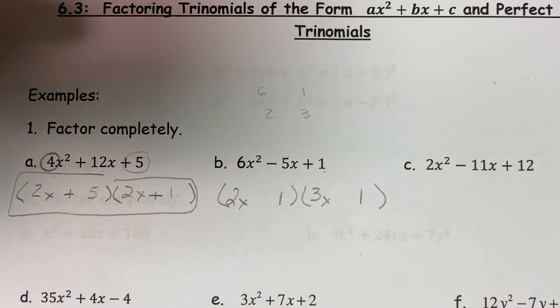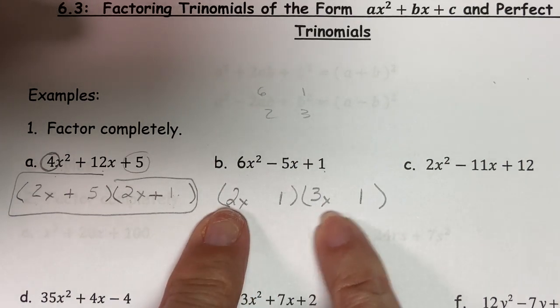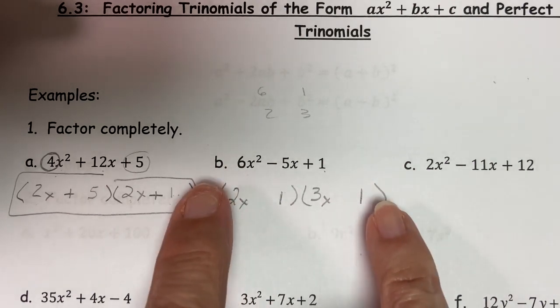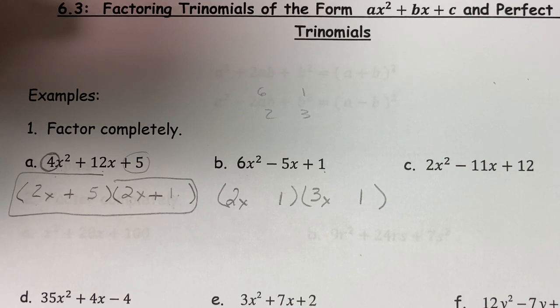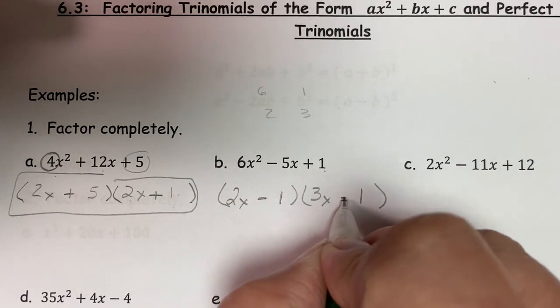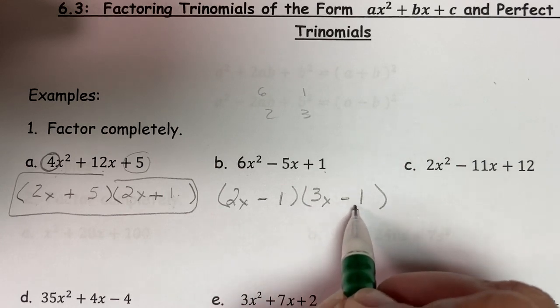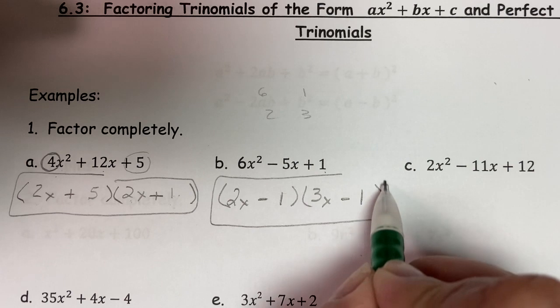It's got to be a 1 and a 1. So now that's my guess, so let's check. I get 6x squared, then a 2x on the outside and a 3x. Can I get a 5 out of 2x and 3x? I can if they're both negative. And does it work? If I multiply these 2, do I get a positive 1? Absolutely.